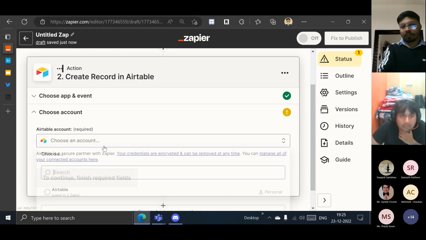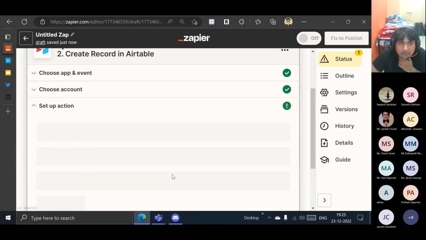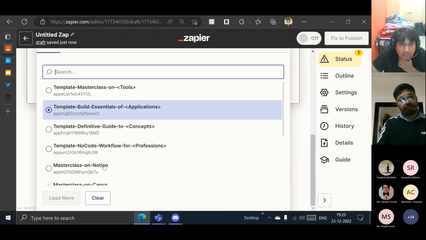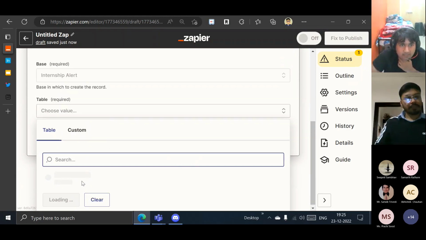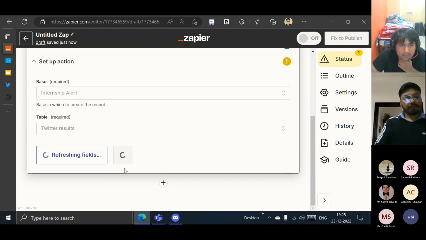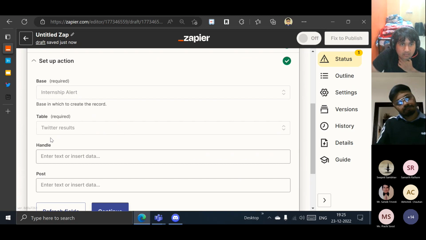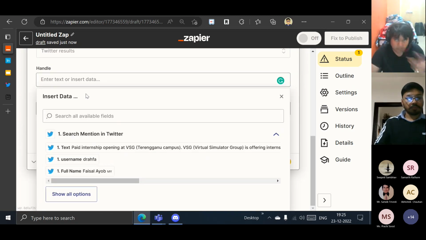Now we'll select an account, Airtable. And then we'll continue. Then we will select a base. Internship alert base. The table was Twitter results. Now set up an action. Handle. Now this is interesting.